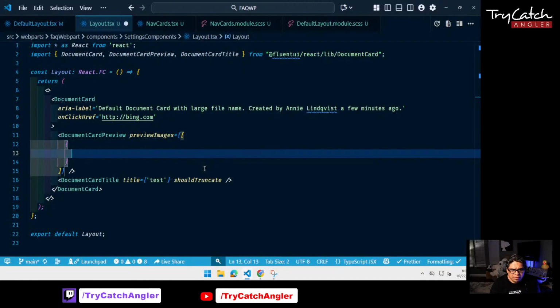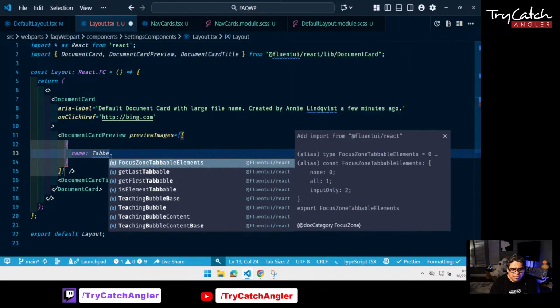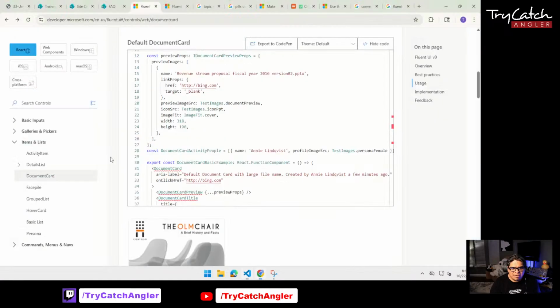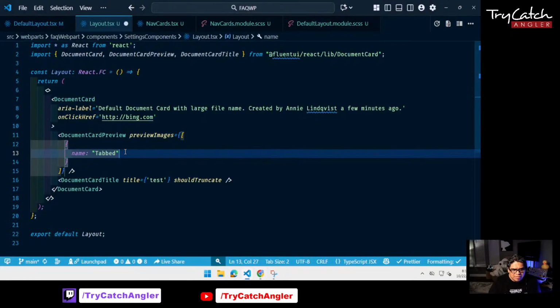So name is going to be, we're going to have "Tabbed", right? Tabbed. Oops, let's put that in quotes. We're not going to have images yet, but we can definitely get the width and the height, because I like the width and the height on here.